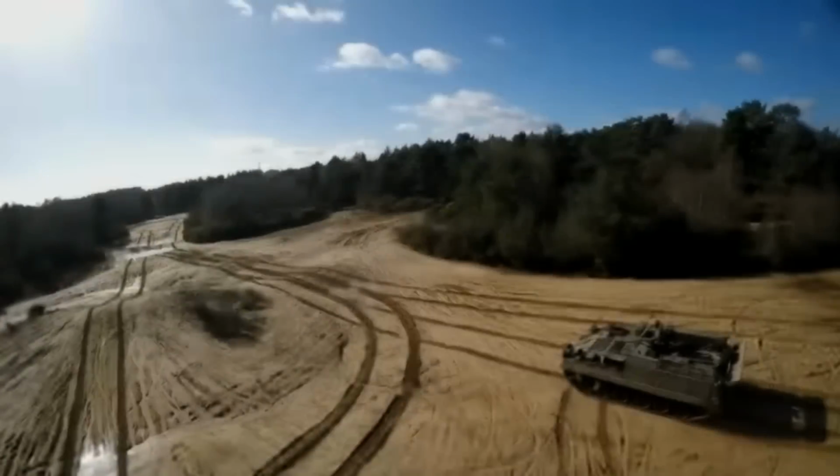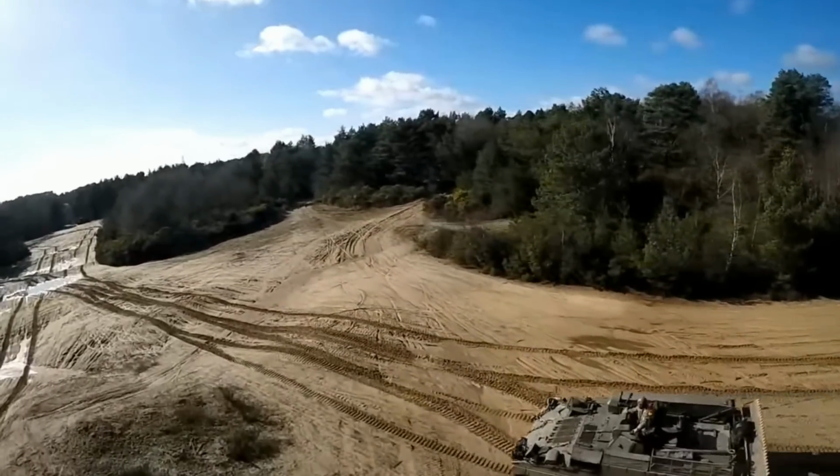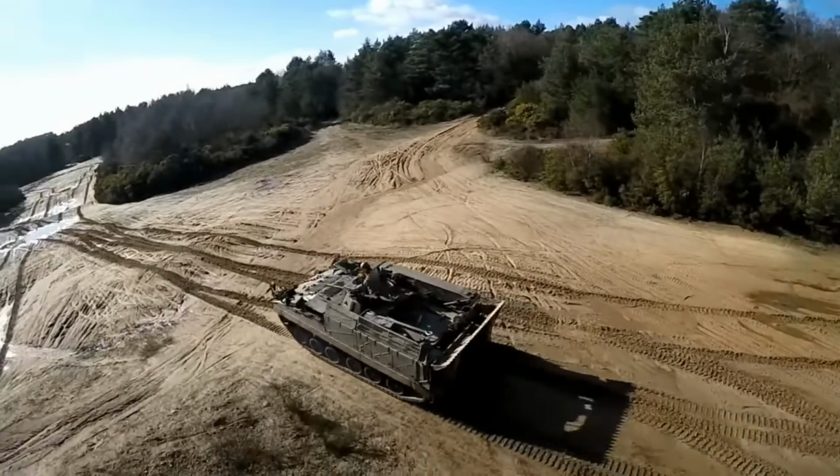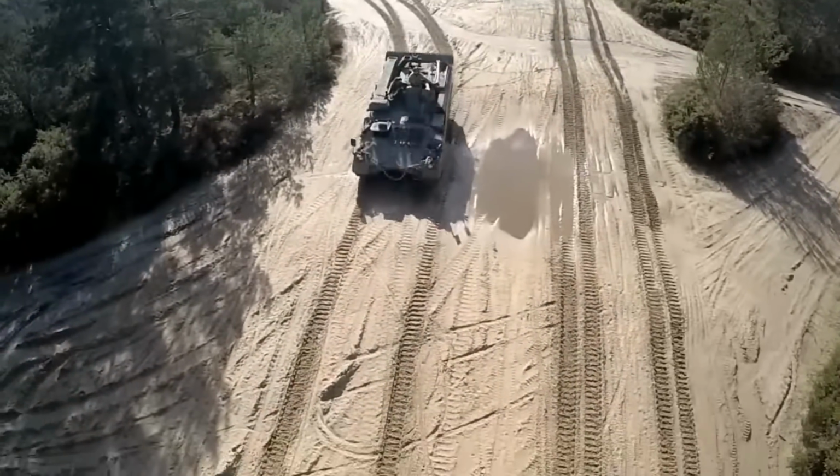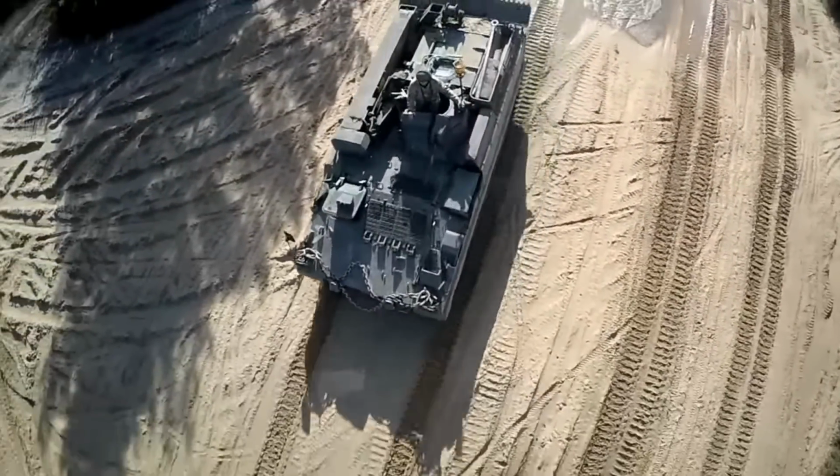I mean, we used to have the battlegroup system with the computers. They never worked, they never were logged in, they were never set up via GPS, and they just didn't work. And it would have been nice to be able to have those systems on the Warrior work so you can see where the rest of the battlegroup is.